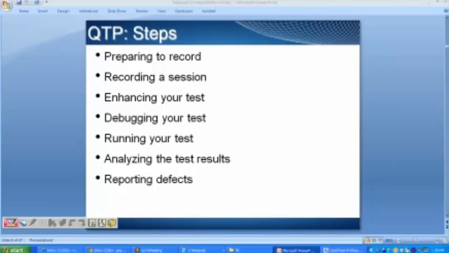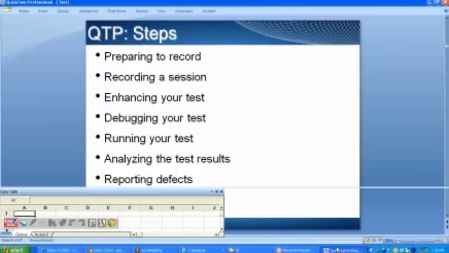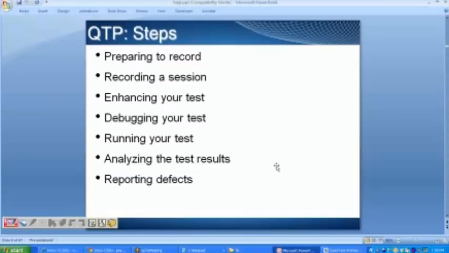Hi, Priya. You told us that QTP 11, on which we will be working, the latest version, is compatible with Windows 7. So let's say if I'm having Windows XP, so the QTP 11 will also be compatible with it? Yes, it works there also. Basically for all the higher versions, it is going to work. Okay, thank you. I'm using this because this is not a trial version that I have. This is a full version. This is a licensed version that I have.